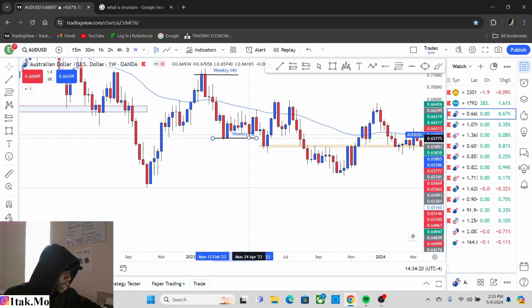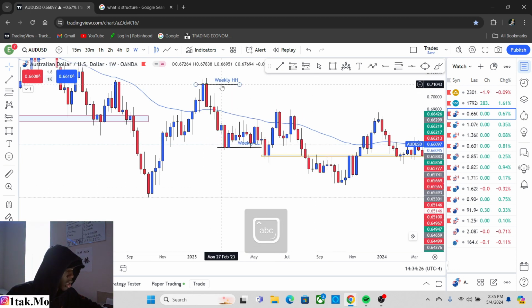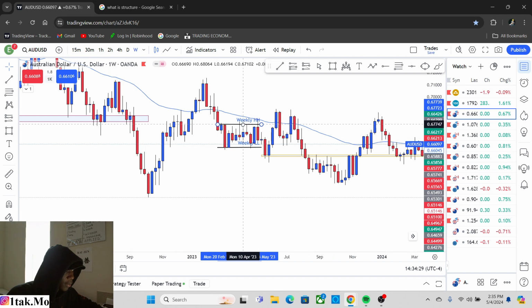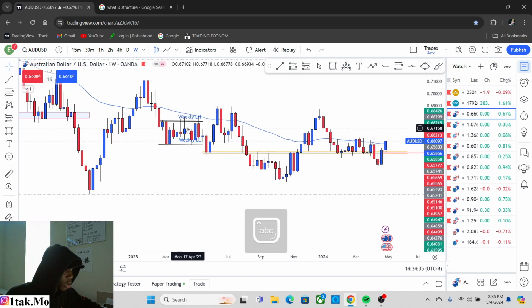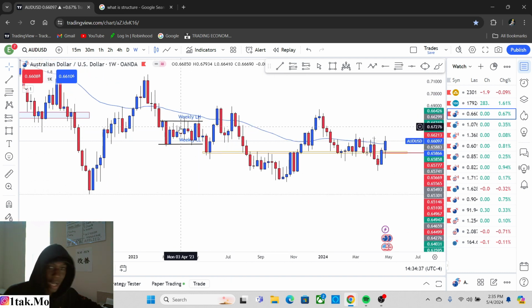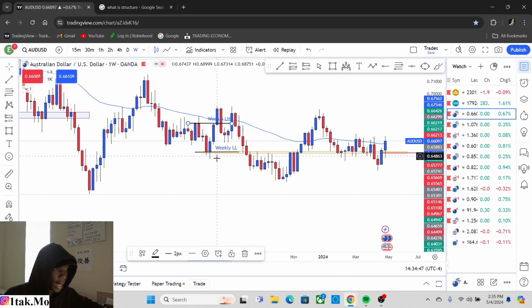So now what? This is the lower low. And this will be the lower high. Cool. Now price hasn't broken this whole time. It's ranging. This is a ranging market right here. And then eventually price broke below. So then this went bearish. It's still bearish, sorry. But this is the new weekly lower high, lower low.